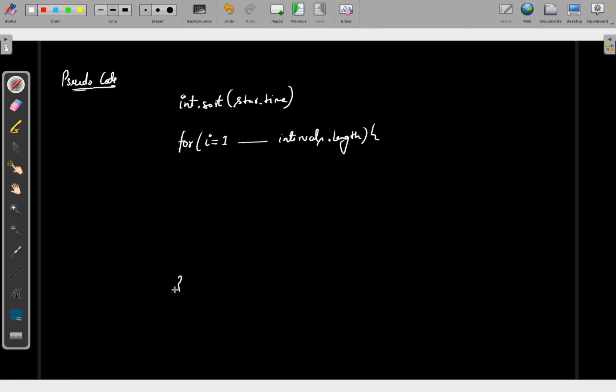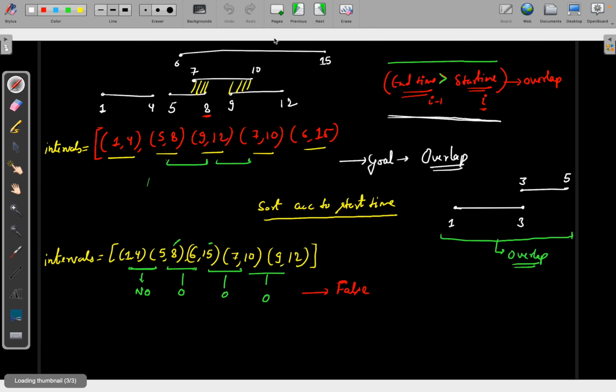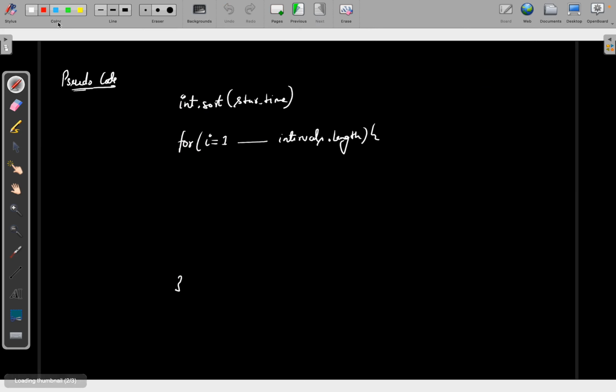Now I have two intervals. Why am I starting with 1, not 0? Because my ith pointer will be compared with the i minus 1 interval, which is 0. So I start with i equals 1.